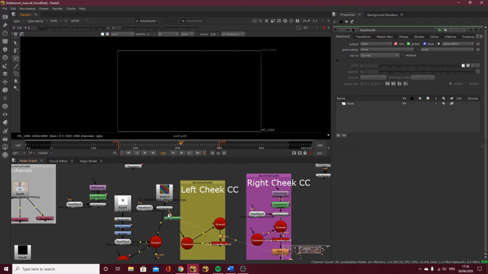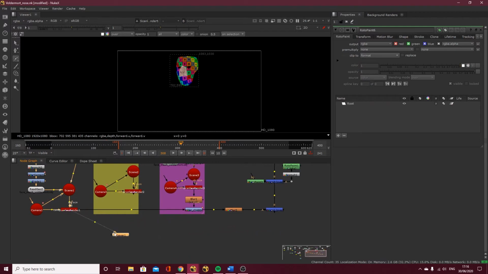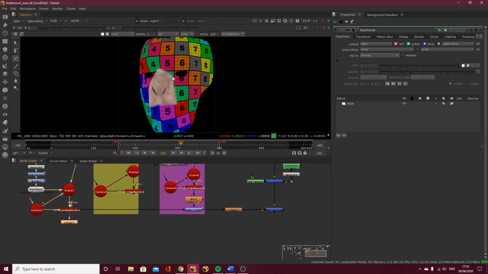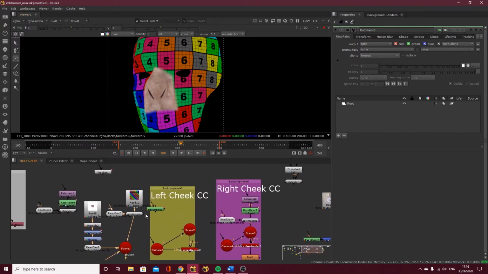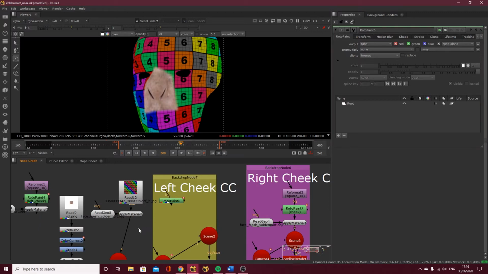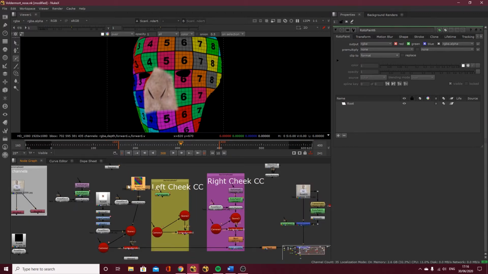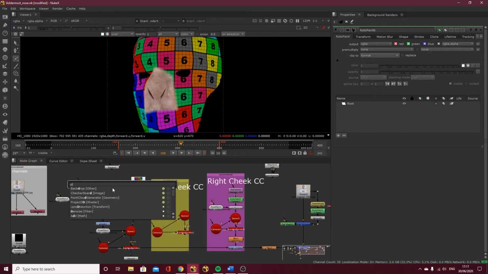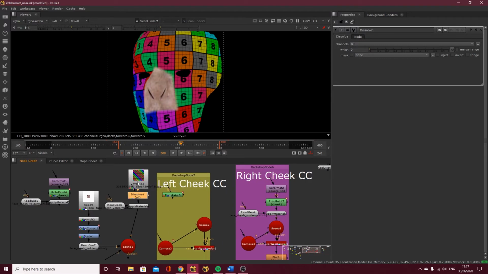What we need to do is use this UV as a guideline. So view down here, let's get my viewer across. We know that if we want to draw a roto just around this edge, we can use these coloured numbers as a guideline, okay? So watch this neat little setup now. I'm going to get a dissolve node, slide it in here, and hook number 1 up to this roto paint.